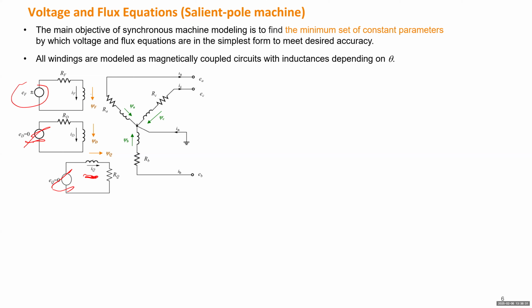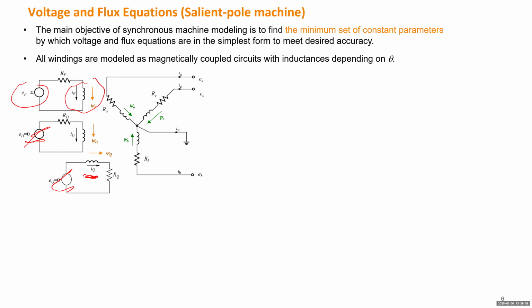Next I need to assume some direction of the current and flux linkage. On any of the rotor windings, the winding is considered a load of the circuit. For instance, the field winding is powered by the DC source. Since it's a load of the circuit, I need to consider the current to have a positive direction same as the flux linkage, because the flux linkage divided by the current will be L, the inductance. That should be positive.